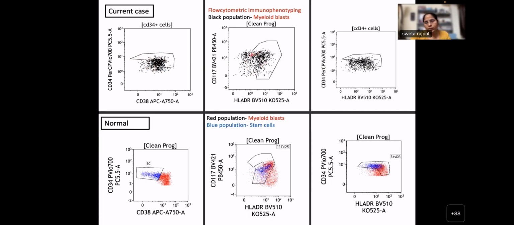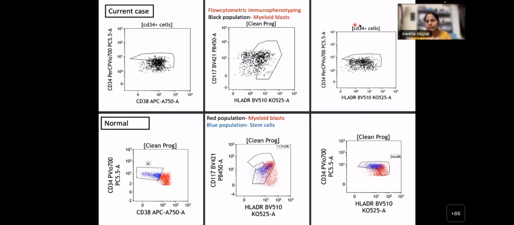Okay, Ayushi, here in CD117 versus HLA-DR, compared to the normal pattern, do you see any difference here? Ma'am, CD117 is quite scattered. It is showing slight dim positivity. And this HLA-DR, as compared to the normal, is coming towards the negative side. It is dim positive. Right, correct. Okay. So again, in CD34 versus DR also, the stem cells come like this. CD34 brighter cells have a lower DR expression in the stem cell compartment. But in this case, how are we seeing it?